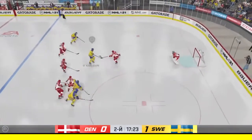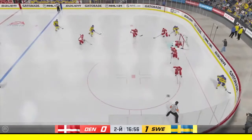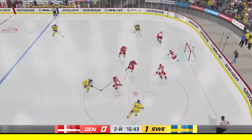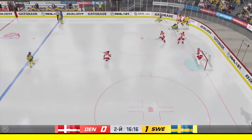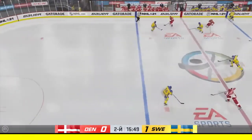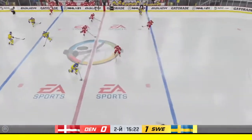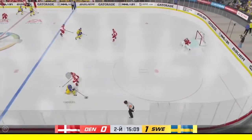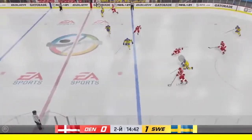They go on the attack through center. Taken by Nylander, and he's denied that opportunity. Another stop — swatted out of mid-air. Denmark's got the puck along the wall, through the neutral zone and along the boards. Here they come. Takes a bump and loses control of the puck. Forsberg's got it in the offensive zone, and that one's broken up by a great defensive play.